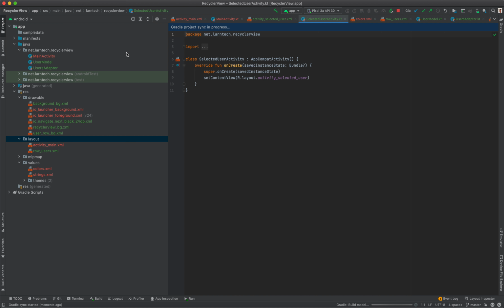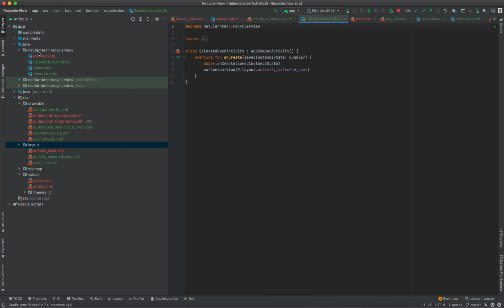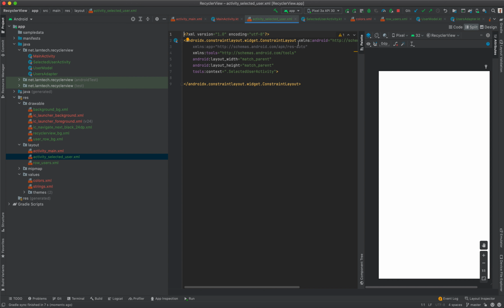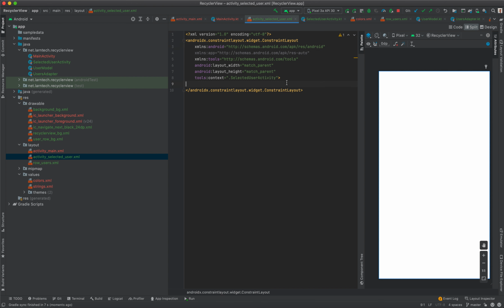So it's supposed to appear here. Let's see. There we are. We have SelectedUserActivity, and within the layout we have activity_selected_user. What we need to do here is to define a text view.